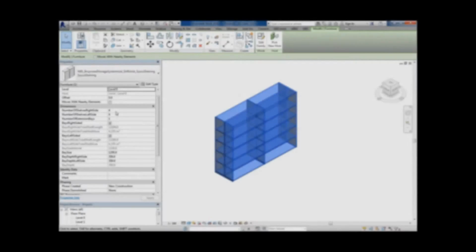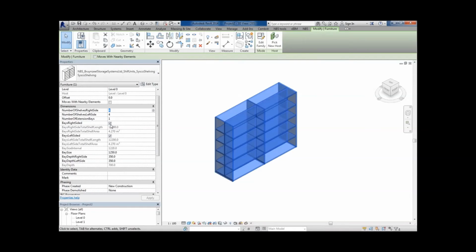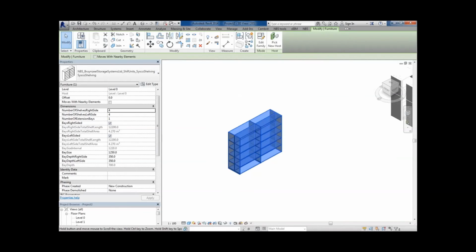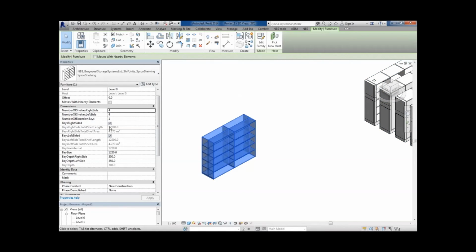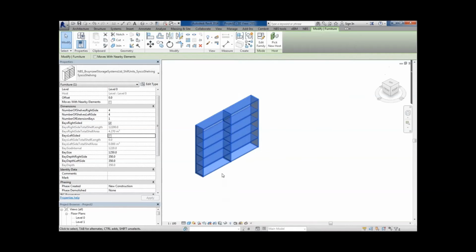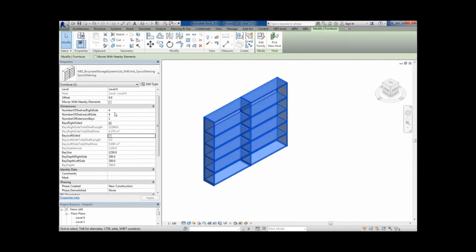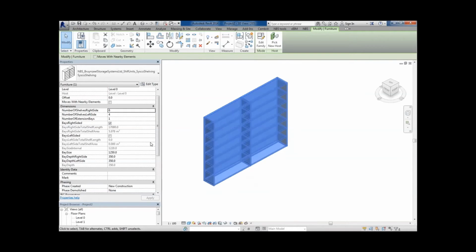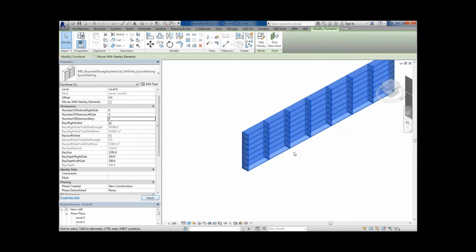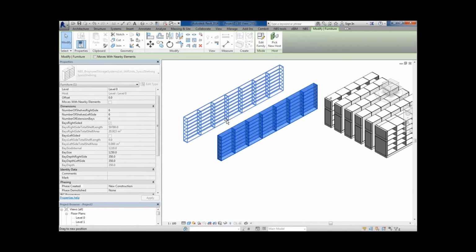Again, fully customizable, so I can say whether I want this to be right-sided or left-sided. The right side and left side is the same as the mobile, so I'll turn this one off for left-sided. And you can change the number of shelves on the correct side. You can add extension bays to as many as you like.